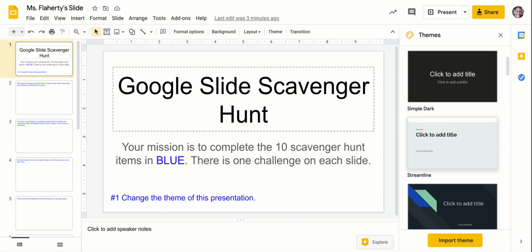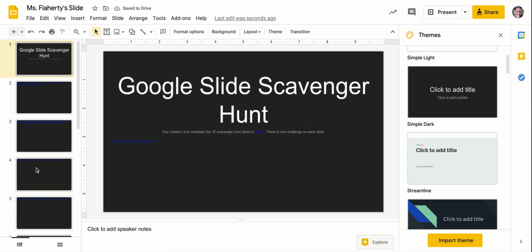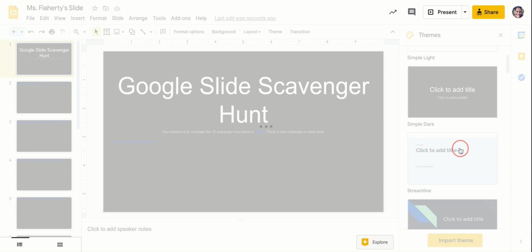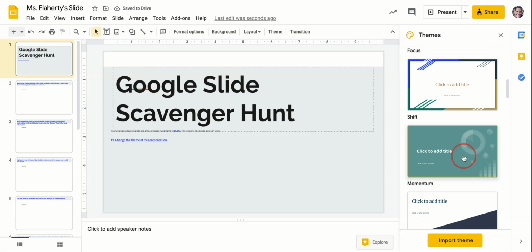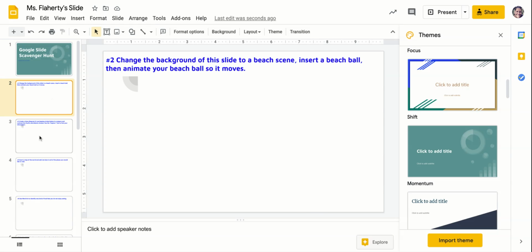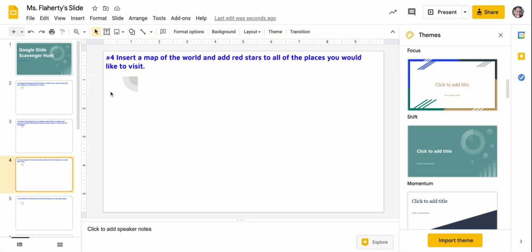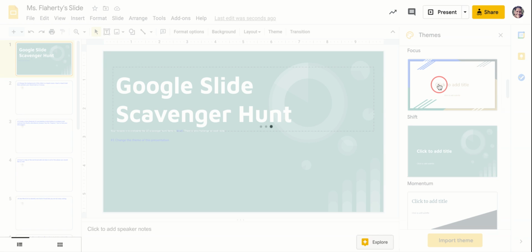These are just examples of different themes. When you click on them, you'll see how it applies to all the slides. So when I click on this black slide, it will now change all of my slides to black and my font will be white. If I click on this one, you can see how it changes and so on. I did notice that some of these themes are very interesting. For example, this one changes just the title slide, but then all the other slides just have this little tiny fan icon on there.